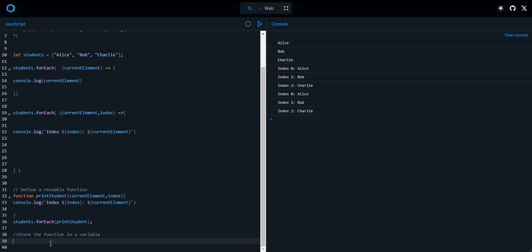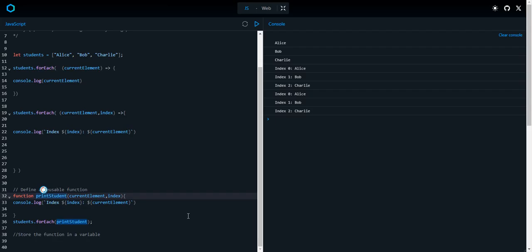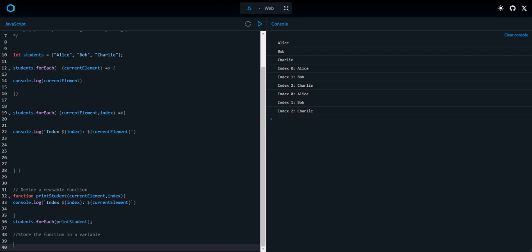I put the name of the variable, the name of the function, printStudent. I use let and the name of my function, equal, my function.